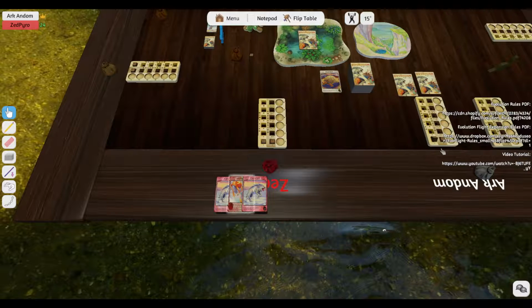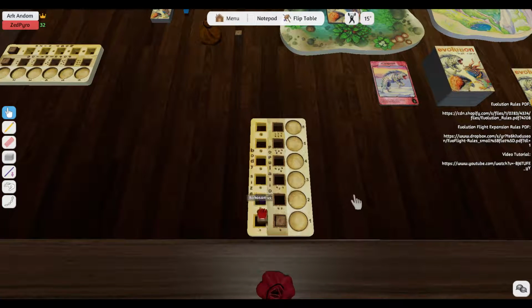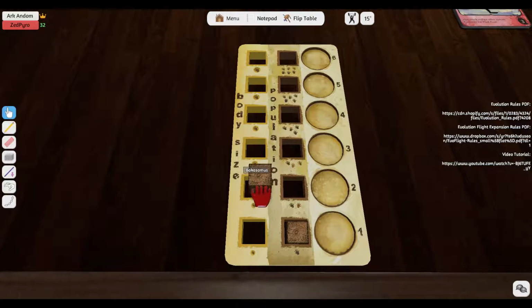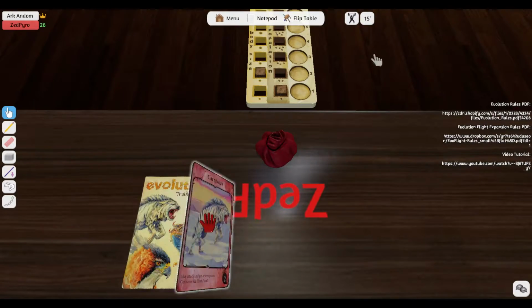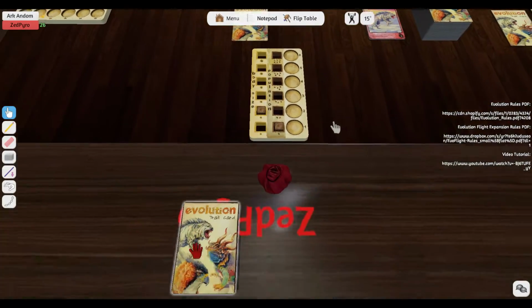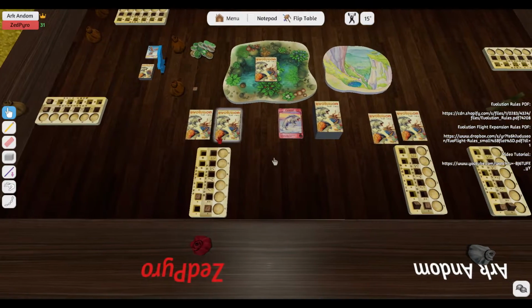Okay, that's better. So I will trade up this, and increase the Bakasamus' size by 1. Oh, man. And then I will play both of these on my Bakasamus. Okay.